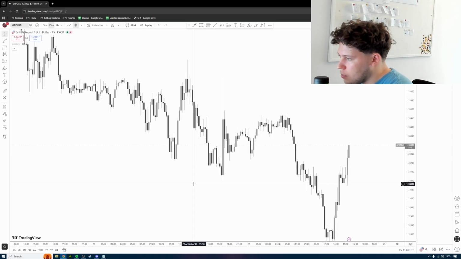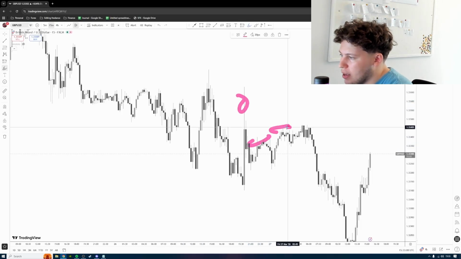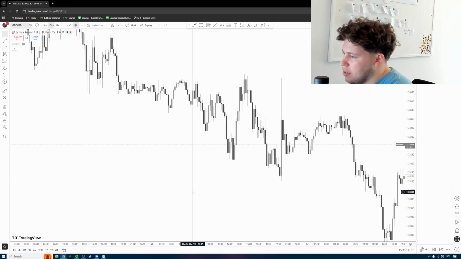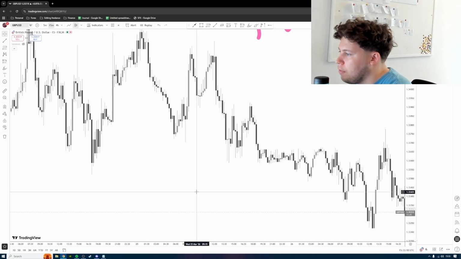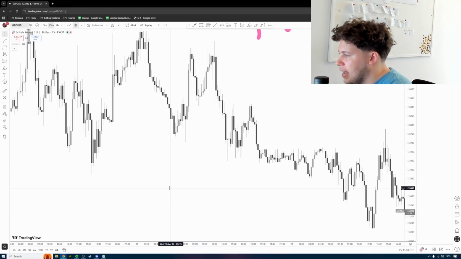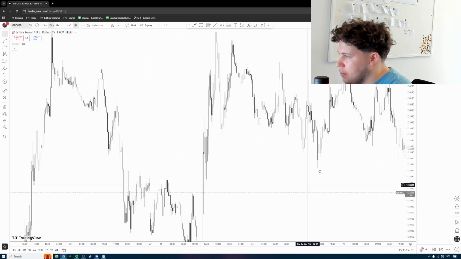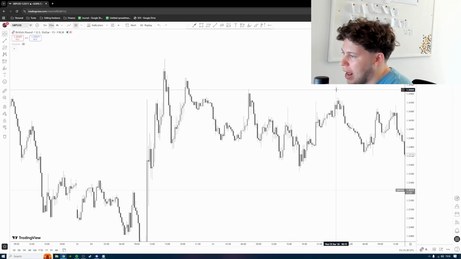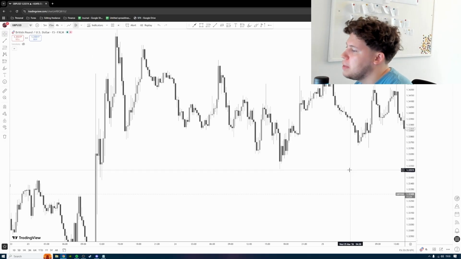So when you have a break of structure, as I said, you've got wicks everywhere. Now, what you need to do is when you have this break of structure, the candle that breaks structure must close above or below the wick. Now, that is what you're looking for. So what do I mean by this? It's very, very simple. Let's take GU for an example. When you get this, it means there's going to be a shift of momentum.